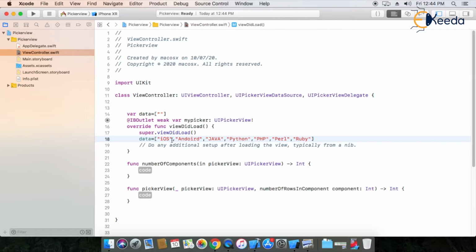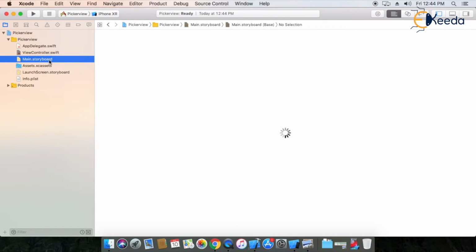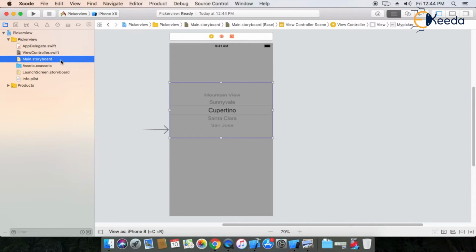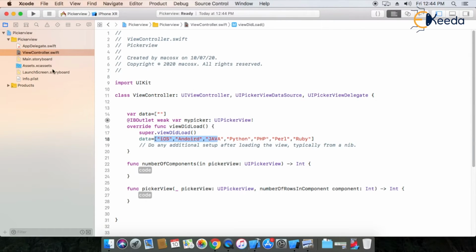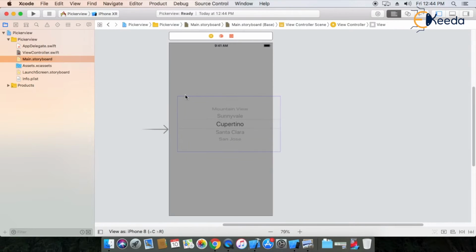These are my elements. This data is used on our picker view. It means I want this data on our picker view.